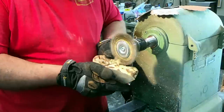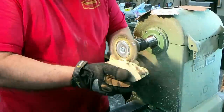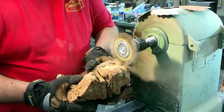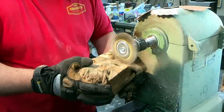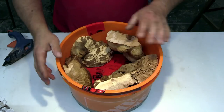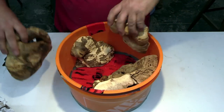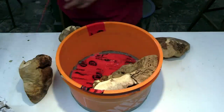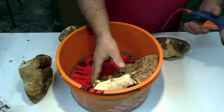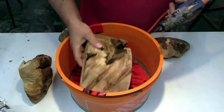Anyway, once we get these trimmed up, I'll be able to use the brass brush here in the lathe, clean up all the little nasty bits, and give the surface of the burl a tooth for the resin to bond to. Alright, as you can see, I got a couple more pieces. Did that off camera. I'm going to glue these in place because there's just too many of them that have the chance of moving around, and that's not cool.